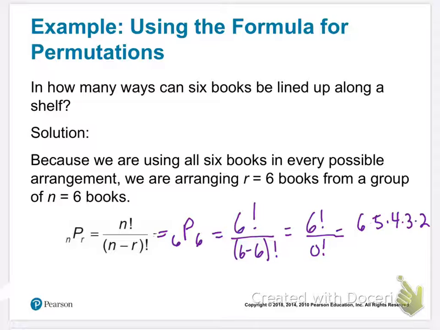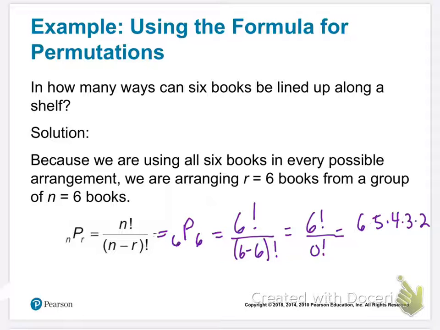If you have your graphing calculators, you actually have a button that does both of these. I still want you to do it with me, showing the work, but there is a permutation button, and it's going to be underneath the probability button or under math, depending on which calculator you have, and you have a factorial button that will do that as well. I'm sure you remember the factorial button from Algebra 2, but I don't know if you touched on the permutation button and the combination button on your calculators. So we have that going.